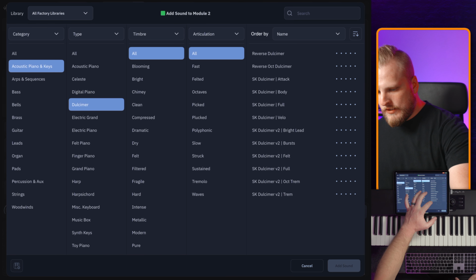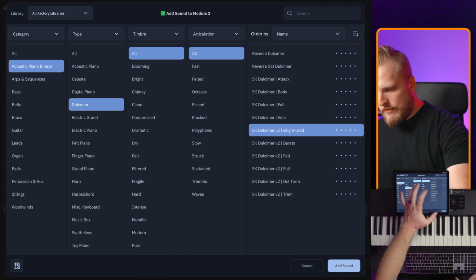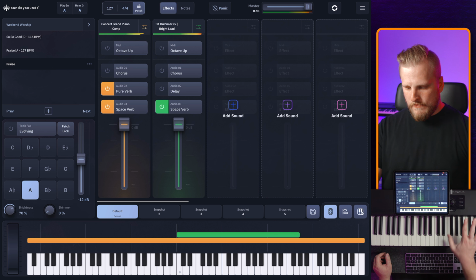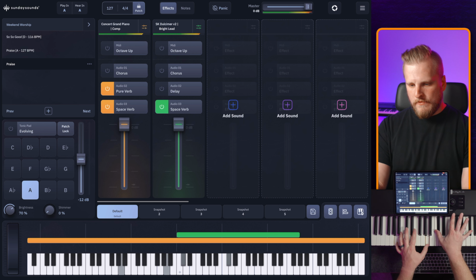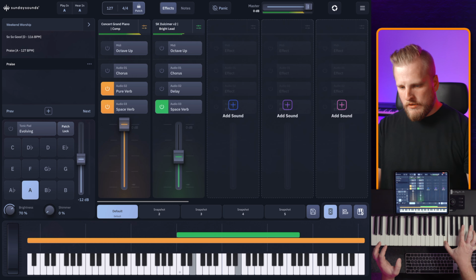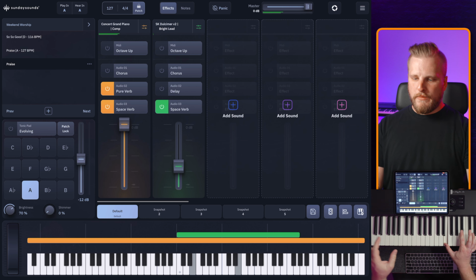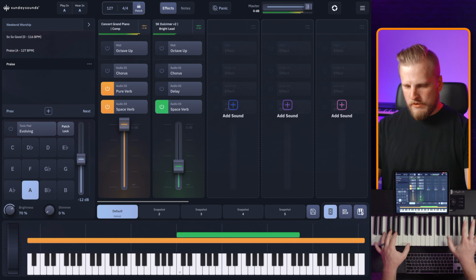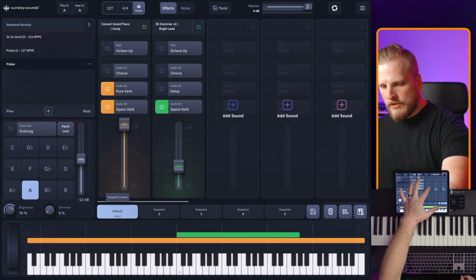Specifically, we have this V2 dulcimer, which I really love in the bright lead voicing, because then it's only right hand. And it kind of takes all the body out. But it's got to be low in the mix, so it's just adding tack to the piano. Something like that. So I'll save that.